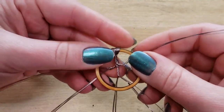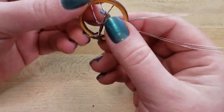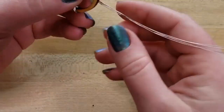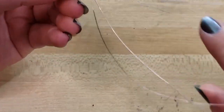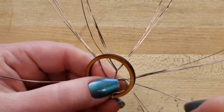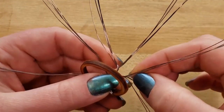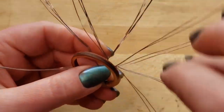I also do enjoy twisting the same direction on all of my wires. I don't know if that's personal taste, but experiment for yourself and see what you like. And now also, to make sure that I don't skip anything, I do like to kind of start on one side of the tree and work my way around.